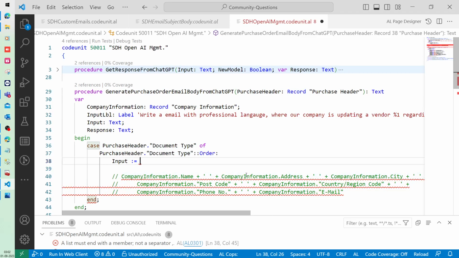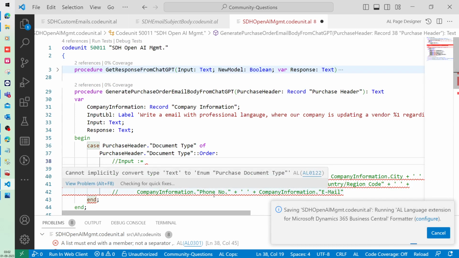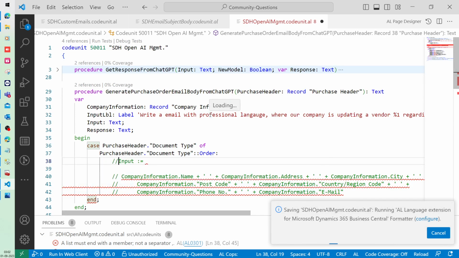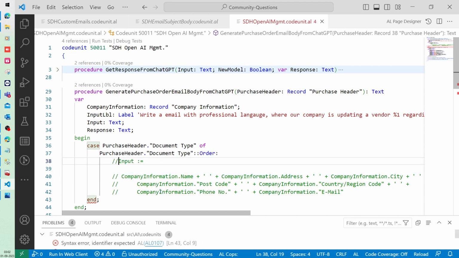Let me just save this for a while, comment this for a while, because my compiler is not responding at this moment. But the idea is that I'll convert these percentage 1 to the actual values, and then we'll utilize it to kind of pass that info back to our vendor. So I'm passing name for sure. Okay, let's see. This is compiled.